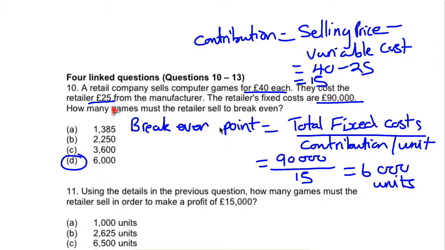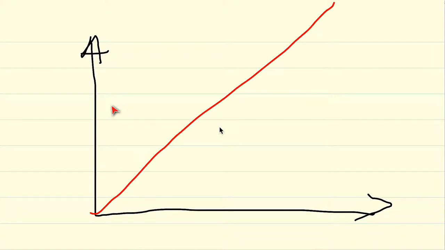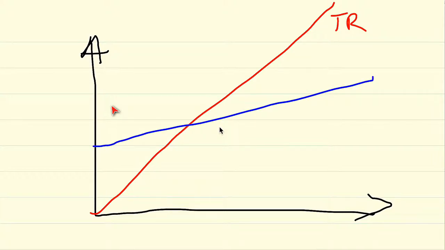Let's say my student wants me to explain further what break-even is, and I don't have enough space here. I can create another page where I can put in a lot of notes so that I can explain further to the student. Here's a new blank page with nothing written on it. I can draw graphs if he wants me to explain the break-even point. I show him that the break-even point is where your total revenue is equal to your total cost. So this is the total revenue line, TR, red. Then the blue line will be his total cost line. This point here is the break-even point, which in our case is 6,000 units.